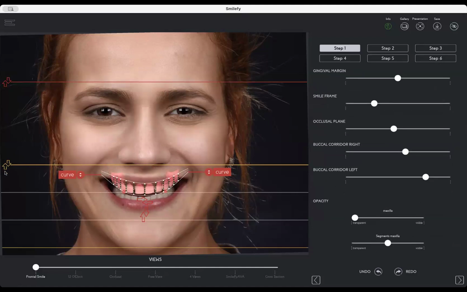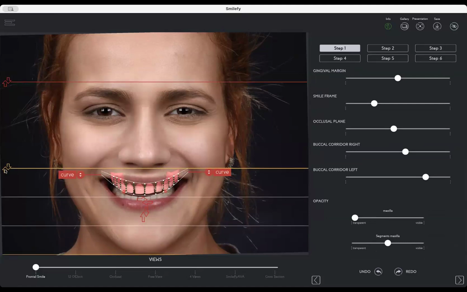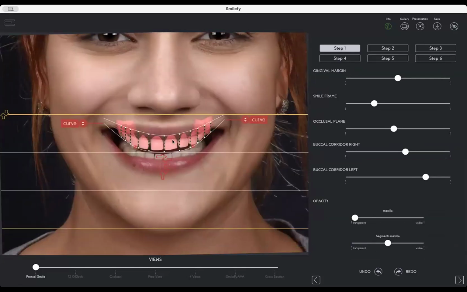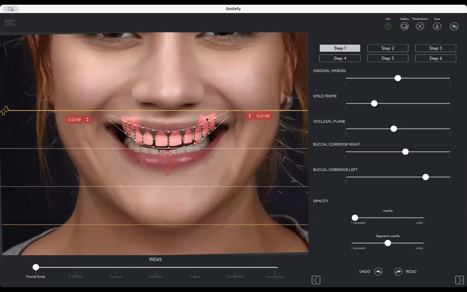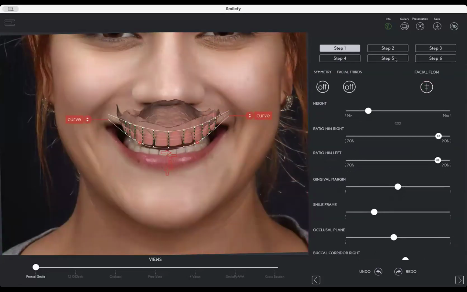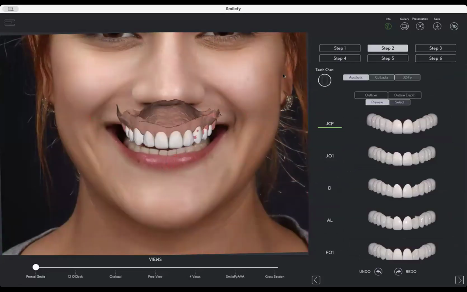You see, the nose here, and we're pretty close, you see, with the incisal edges of our new smile. So using the facial thirds rule, of course, the facial flow, and we go to step number 2, where the 3D smile design is generated.